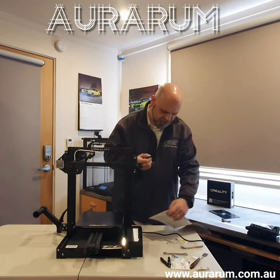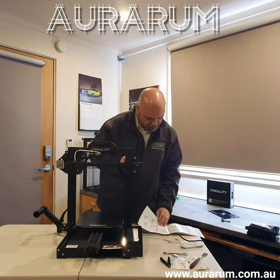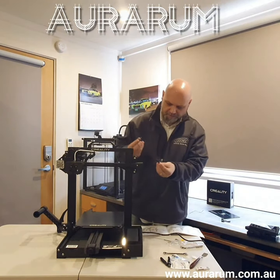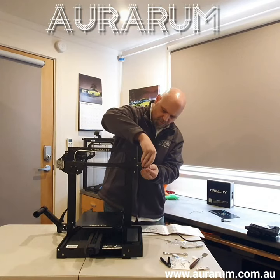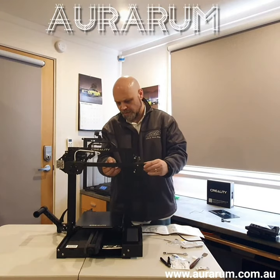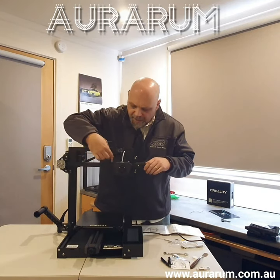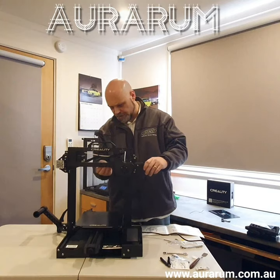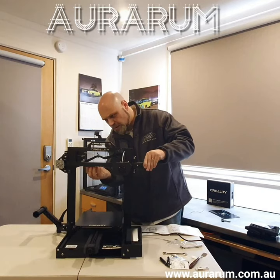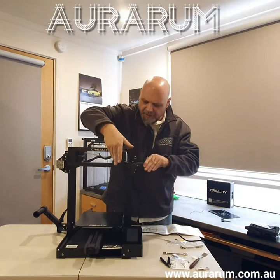Nowhere in the manual does it mention that we need to put the tensioner together. And I could be wrong, I'll just very quickly have a look here, but it shows that it's already together. So if you happen to have these two bits, make sure that they are on the gantry and you have some tension on this cable, because without that, old mate here is not going to move. So just tighten to the point where it's finger tight, make sure that it's not crossed or twisted and that it's moving nice and freely as well.